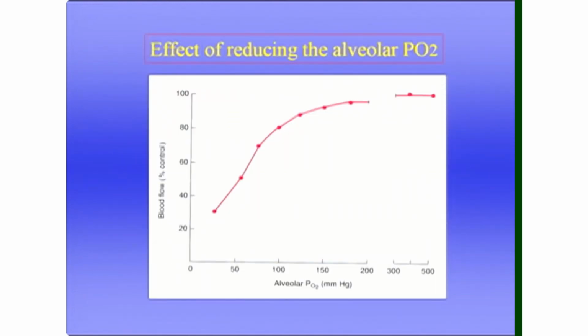Now we can look at this again in a slightly different preparation. Again, it's an animal preparation where we're looking at the blood flow. In this case, the pulmonary arterial pressure is not changed, but we're looking at the blood flow plotted against the alveolar PO2, which falls as we reduce the inspired PO2 level. Okay, so we start off with a very high alveolar PO2. The normal value is about 100, by the way, and we're going to talk about that in much more detail when we get to gas exchange. So the normal value is around about here. So we're starting with a very high value, which was produced by giving the animal a high concentration of oxygen to breathe. And you can see that there's not much change.